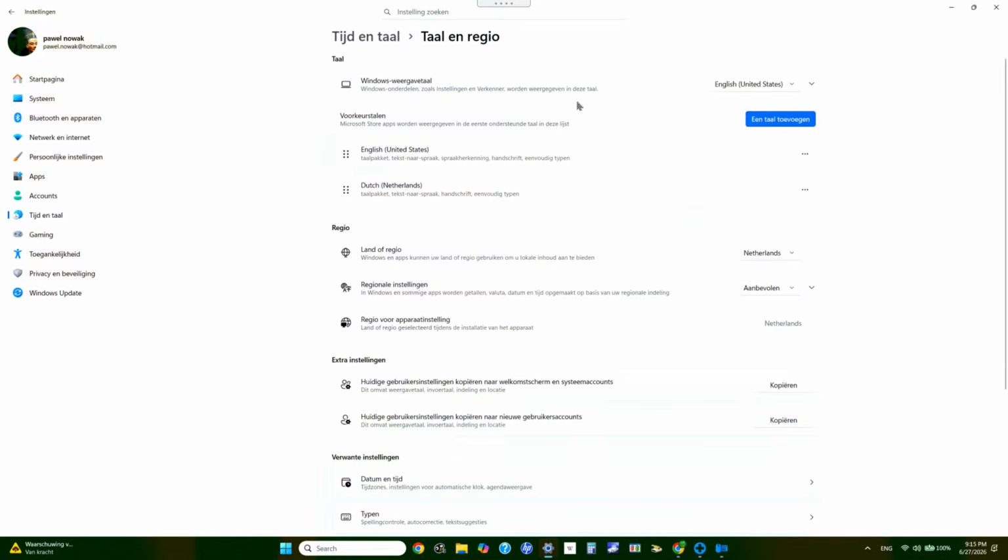This is language up here. So, Greg M, I don't understand where you're seeing a drop down that says Dutch. That says English. I'm giving him a little bit of a time here to reply.